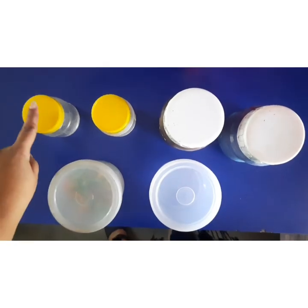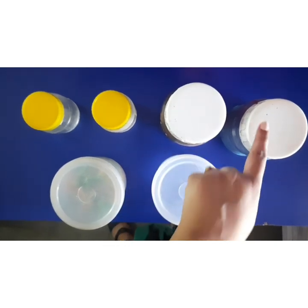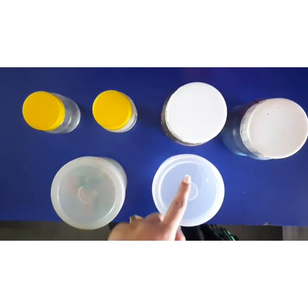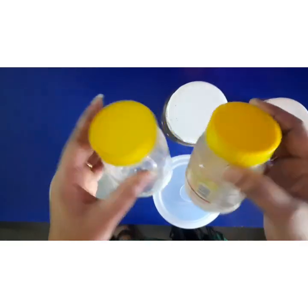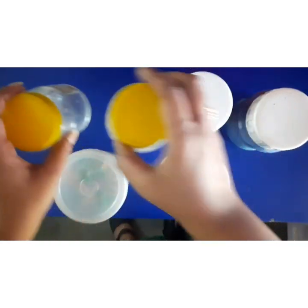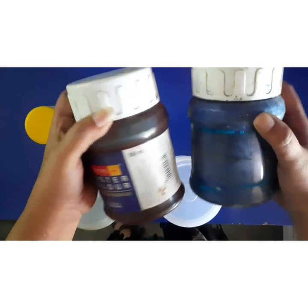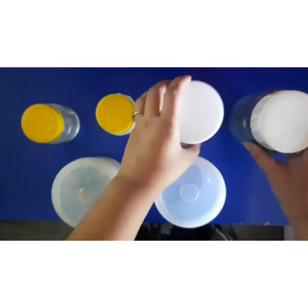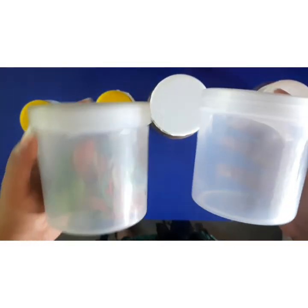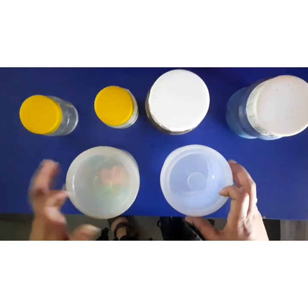Here I have taken different jars with me, as you can see. So, whichever jars or containers are available at your home, you can use the same. These are a bit smaller, as you can see. Even I have taken color containers over here. Whichever jars or containers are available at your home, you can use them.